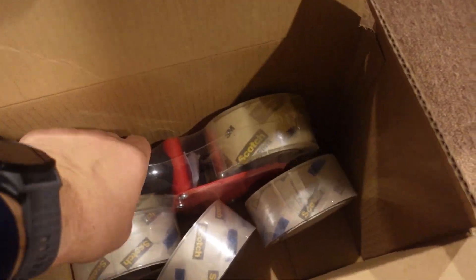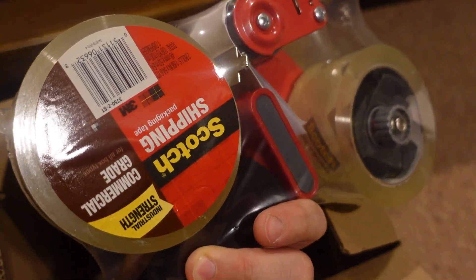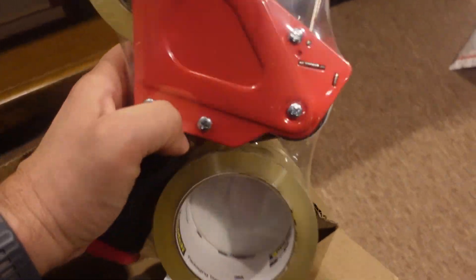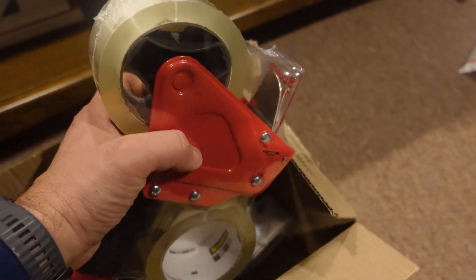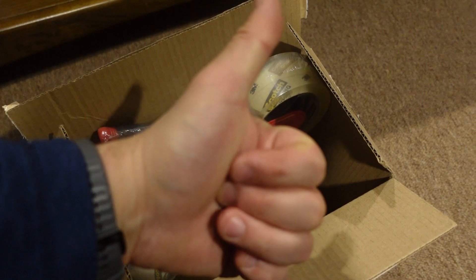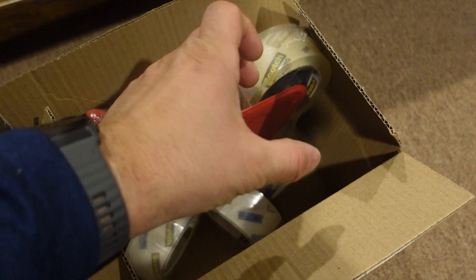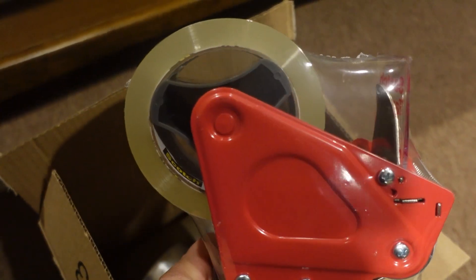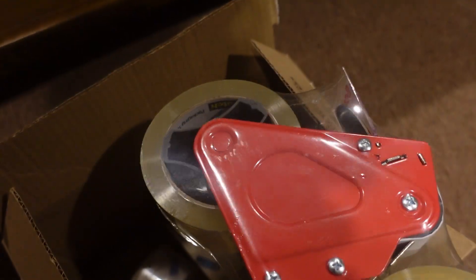I'm also super excited about this. So I ship a lot of stuff — I also sell stuff on eBay and I've been wanting one of these. Got some help from my mom; she thought she had one laying around but she ended up shipping one from Amazon for me. So thanks, Mom — appreciate it. Now I can really get shipping. These are so much better when you have to pack up a bunch of boxes. I had the plastic ones but I really just like something that can use a regular roll of tape and has some other features when you're packing up a lot of boxes.